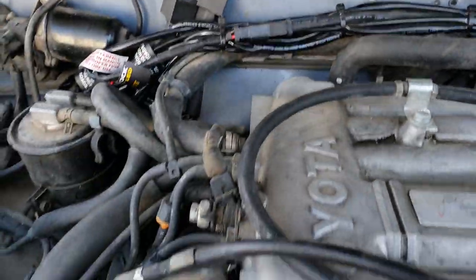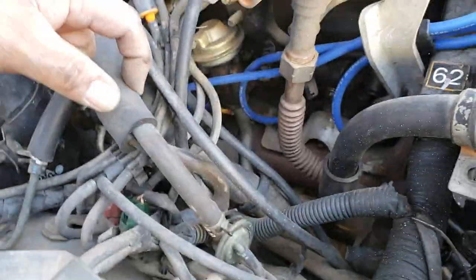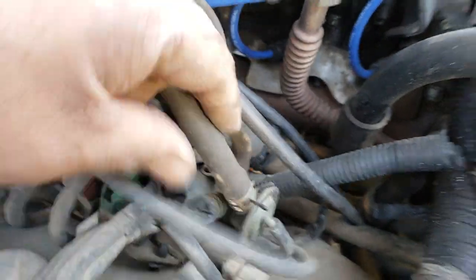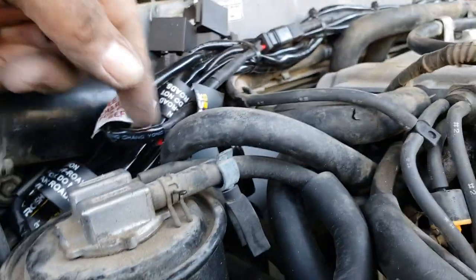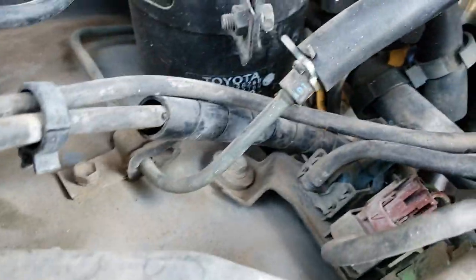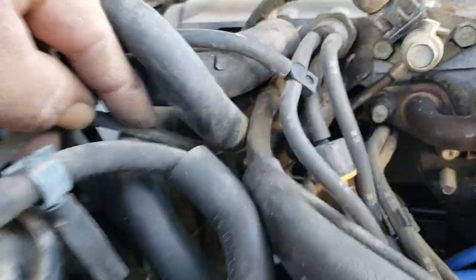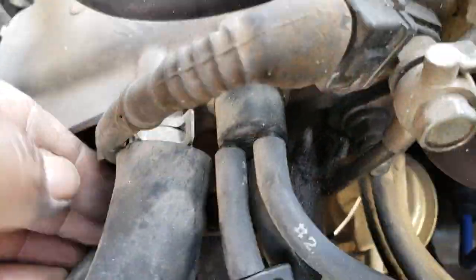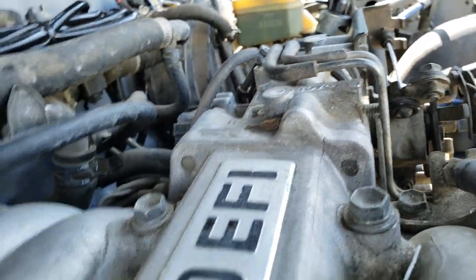Okay. Other than that, guys, I think I got you all your major vacuums and stuff. These two here come in the middle of this bundle right here. And then you got your purge and your tank. Your purge goes right there, that line there. That's the line from your tank. And then the little line over here comes back down over here, which I believe is this one over here, because that's our purge. The purge comes in right there at the throttle body.